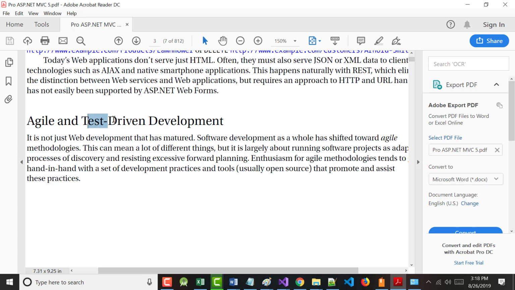Anybody ever heard of TDD? Typically what developers have done almost since the beginning of time is you write some kind of a document. I'm going to write the software that does this. Then you write the software, and then you test the software. Makes sense, doesn't it? With test-driven development, it sounds like you're doing it backwards. With test-driven development, you write all of your tests first, before you write the software.